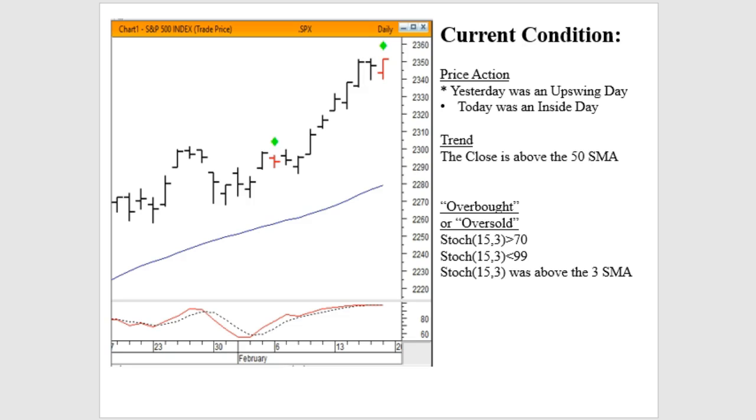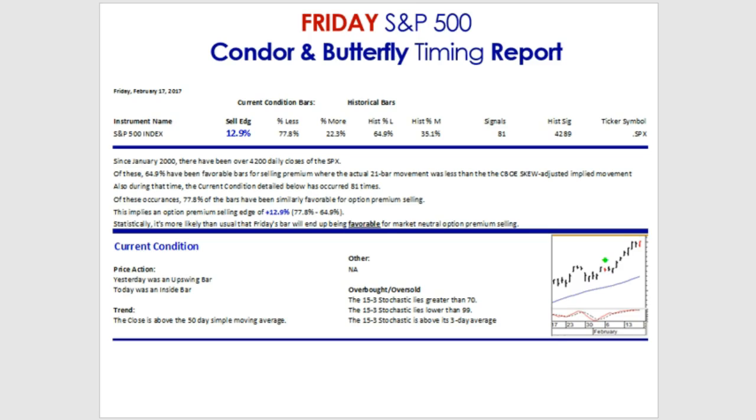Let's go to the reports themselves. For those of you that are acclimated to the methodology behind this, I'm just going to go through the results, and then for those of you that are brand new, we're going to go through the methodology behind these reports. But first, let's just go to the results so that those that are versed in this can get on their way if they so choose.